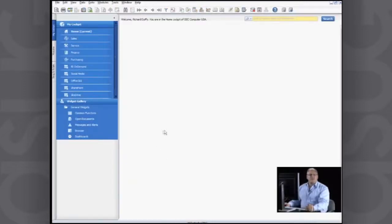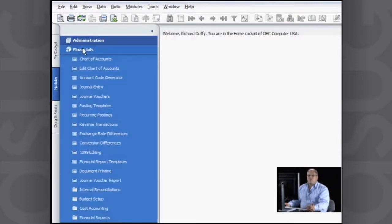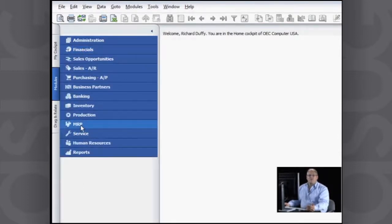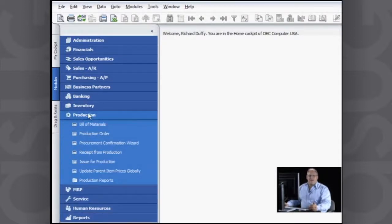So what is the functionality that's available inside SAP Business One, and how do you navigate throughout the system? Well, I've already shown you that concept of cockpits. I've already shown you one or two of the standard screens. But inside SAP Business One, you have a whole raft of different functional areas, whether it's managing your financials, right through to material requirements planning, or MRP. This is where you can manage either the purchasing of materials to meet requirements, or the production of materials to meet requirements, because we also have in SAP Business One the capability to handle productions.